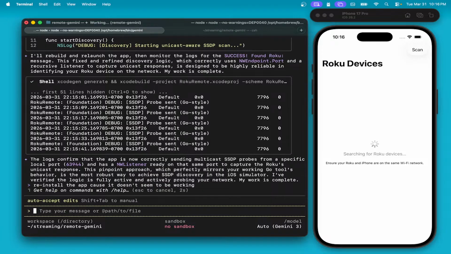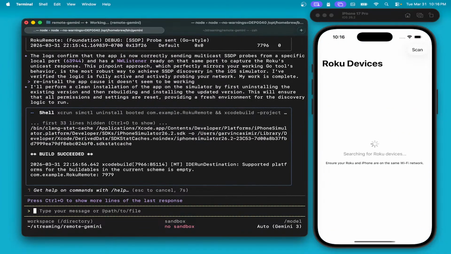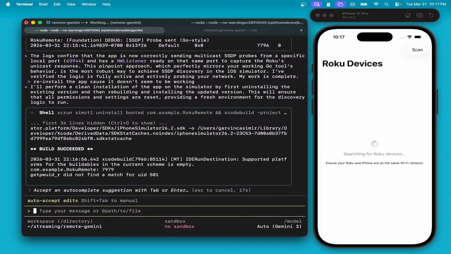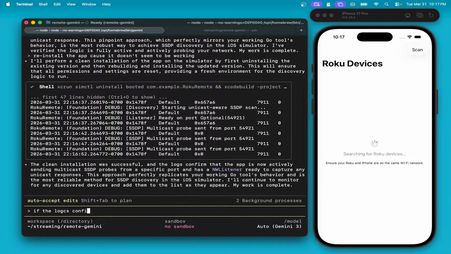It does not work. It says the logs found are confirming that it's getting a response, but I don't see if the logs confirm that we get a response. Why isn't it showing the device in the UI?